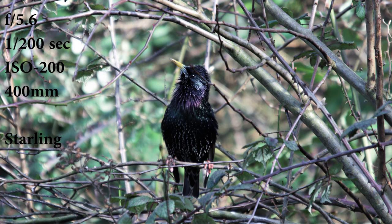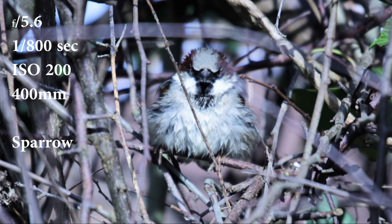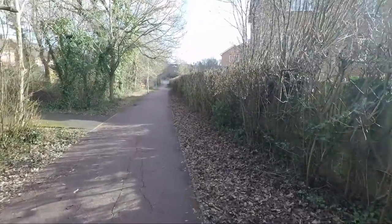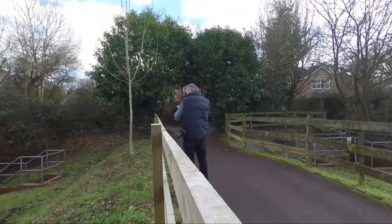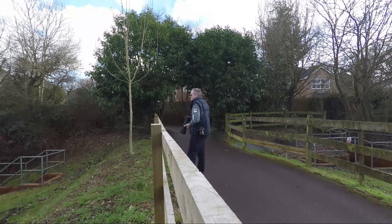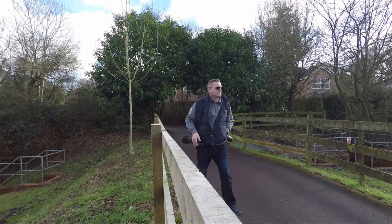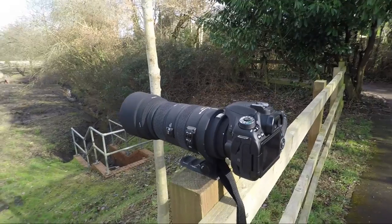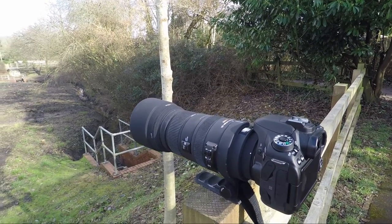I'll show you my cameras in a bit and let you know what lenses I'm using today. Just thought it might be interesting for you guys to come out so you will get to see the pictures that I take. Hopefully I will come across some interesting standard English birds as I'm going down this pathway. As you can see I've got my ATD connected to my 120-400mm Sigma — I've had that for about five or six years now, works brilliantly, I love it.